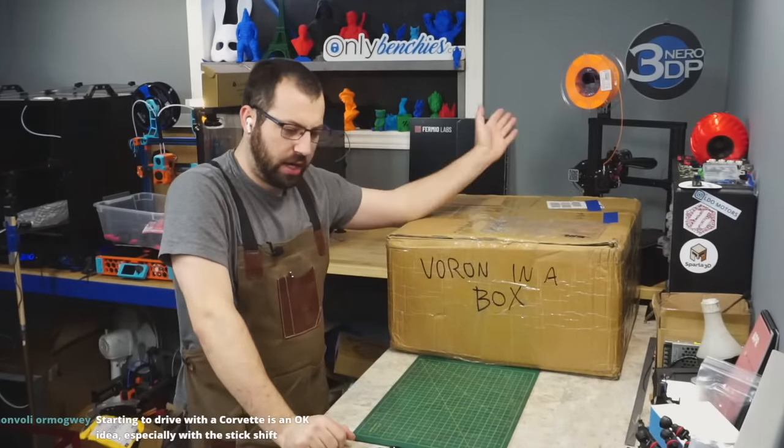Wire. Silicone wire. I don't know how much this is. 20 gauge. So there's your 20 gauge silicone wire, and that's for your heater. And here's the rest of your wire. 24 gauge. This is for all your everything else. It's just this one continuous strand of silicone.